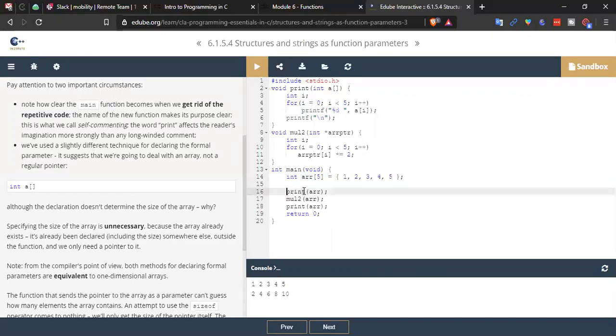So here, the main function declares that, and it calls the print function, and it has an array variable. The print function's job is to print the %d, which is equivalent to the array, and that array is equivalent to 1, 2, 3, 4, 5. So that is how we get that. Okay, so how about the second line, mul2 and then array?